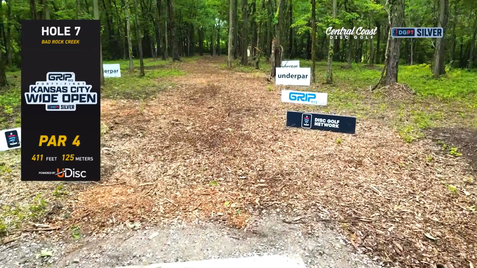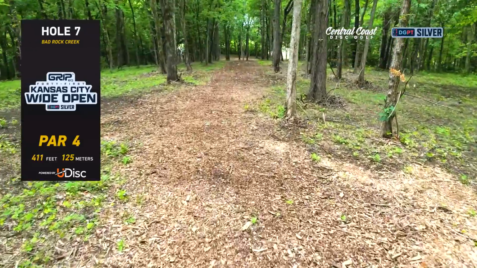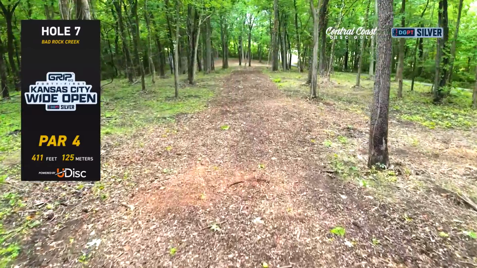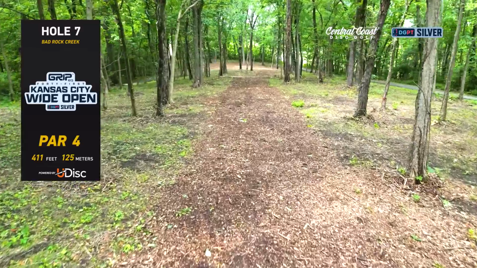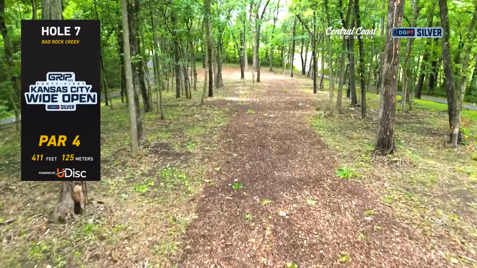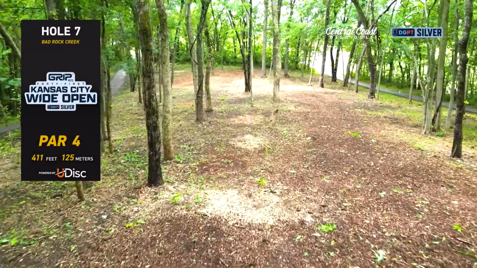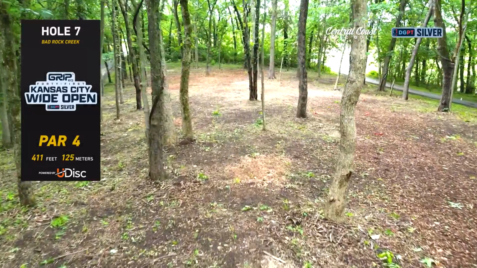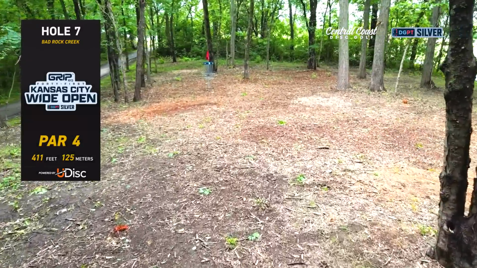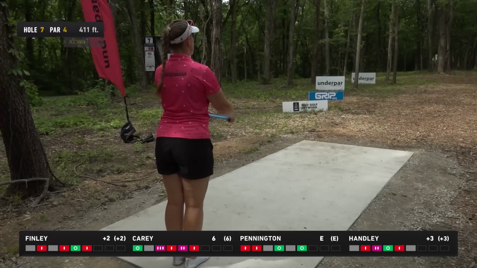Here we have hole 7, also brand new. This is a par 4, 411 feet. It's a pretty open shot off the tee. I think we're just looking to throw something straight. Don't hit any trees. There is a walking path that lines the fairway here, so OB left and right. With it being a par 4, just keeping it straight and in the middle, it doesn't even have to necessarily be a distance shot. You can pick up a birdie. Yeah, this did play as the second easiest hole on the day, so you definitely want to get the 3 here. It almost feels like a par 3.5.